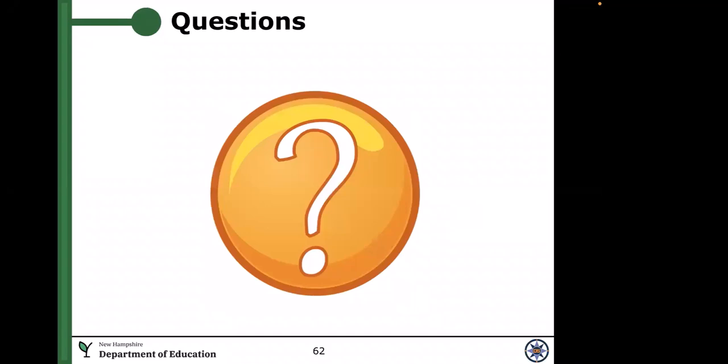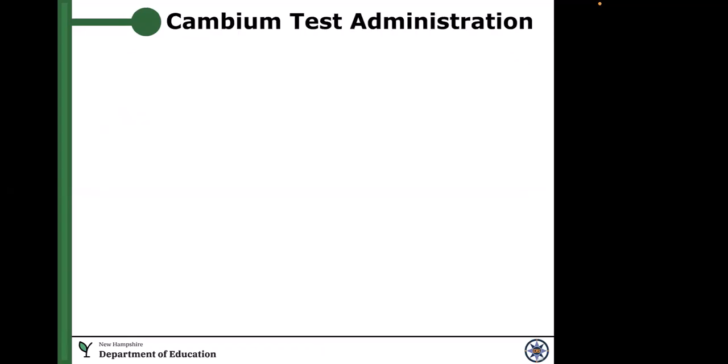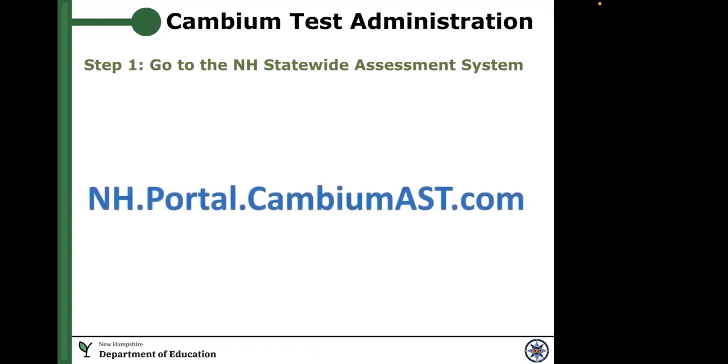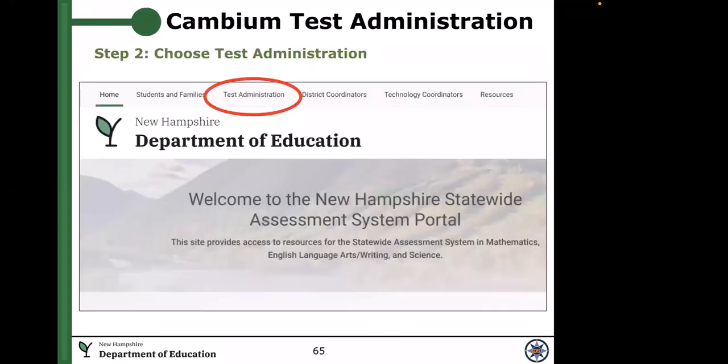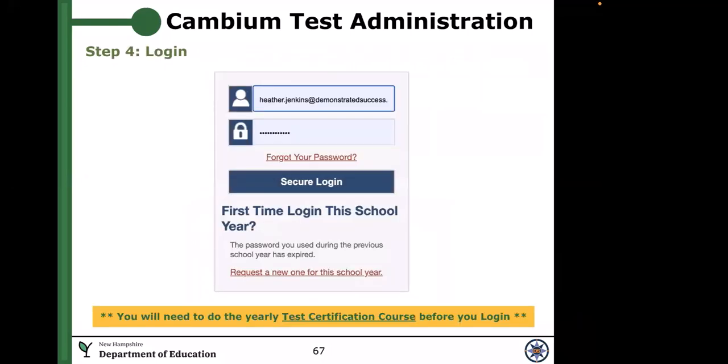All right, so moving on to administering and reporting. We're going to be talking about how you administer the assessments. Again, you're going to go to the same portal, go to test administration again, and down towards the bottom, if you scroll down, there's administering tests, and you click on that. You will be asked to log in again. If you haven't taken the test certification course, you won't be able to log in.